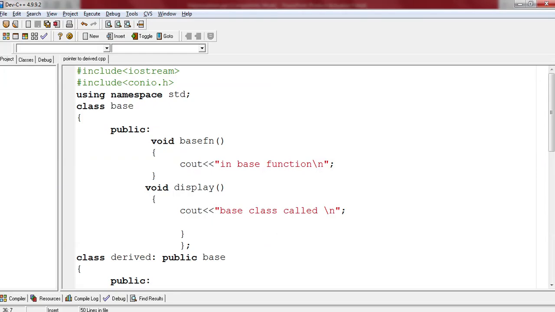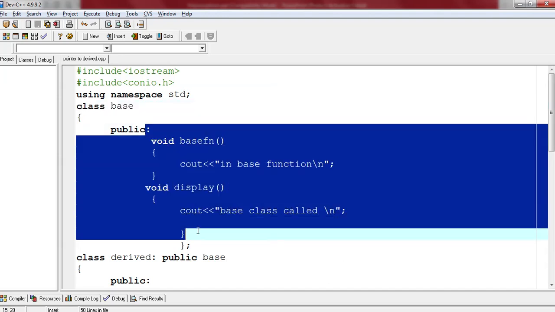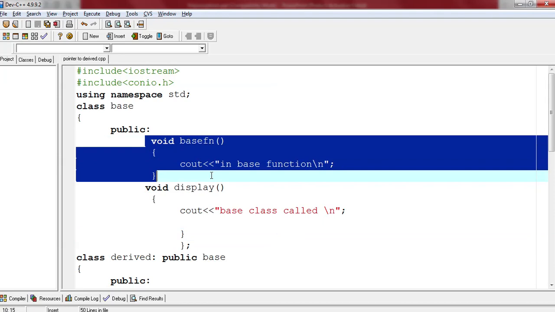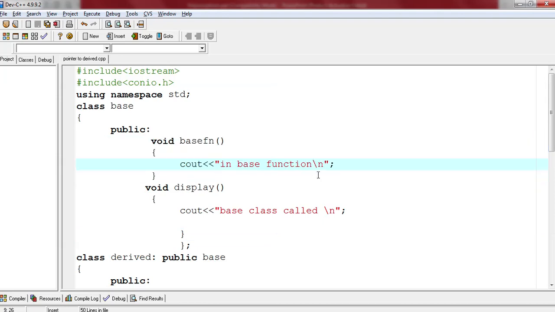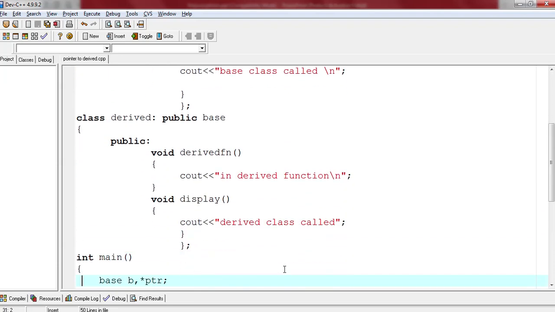If I come to the example, see here I have defined a class base with two member functions. First is void base function, where I have displayed a simple statement. Next is void display, where I have displayed a simple base class statement. Now coming to the derived class, which is derived from the base.